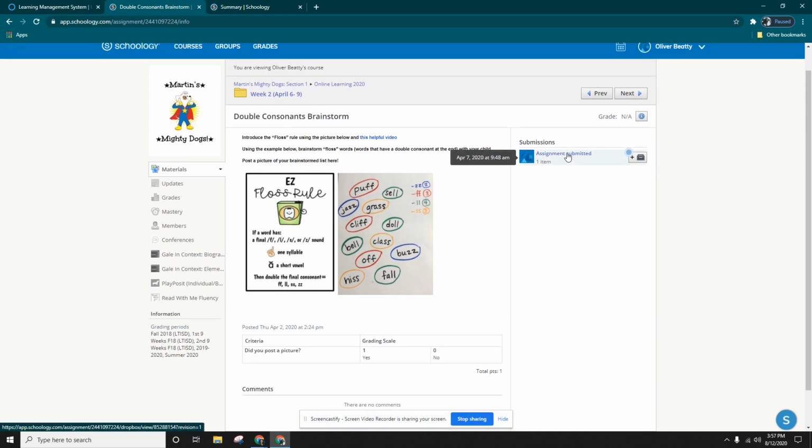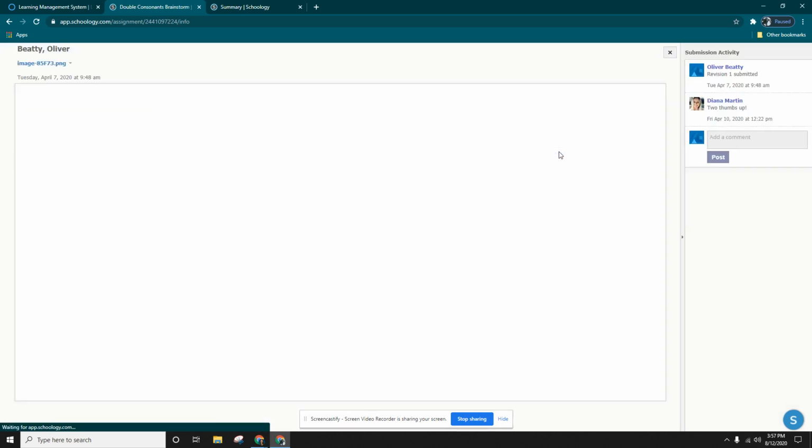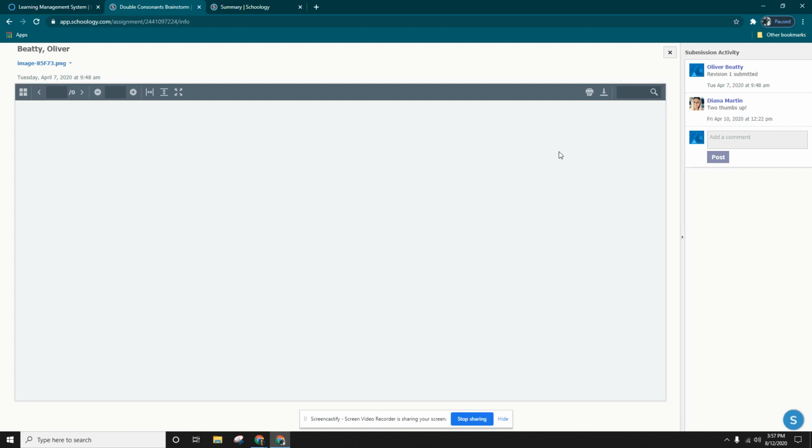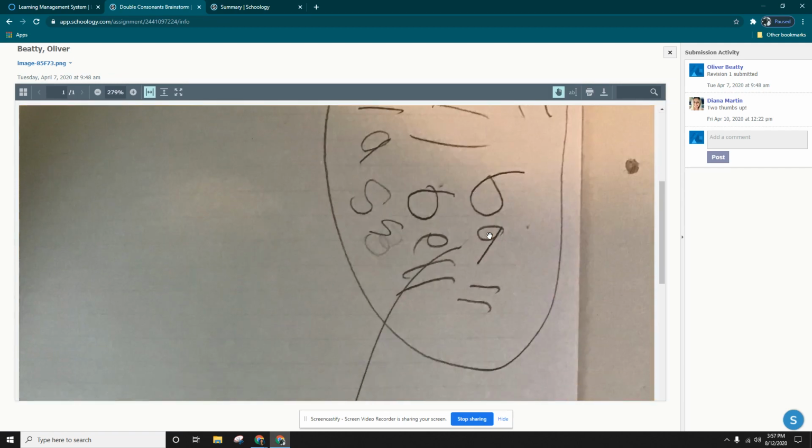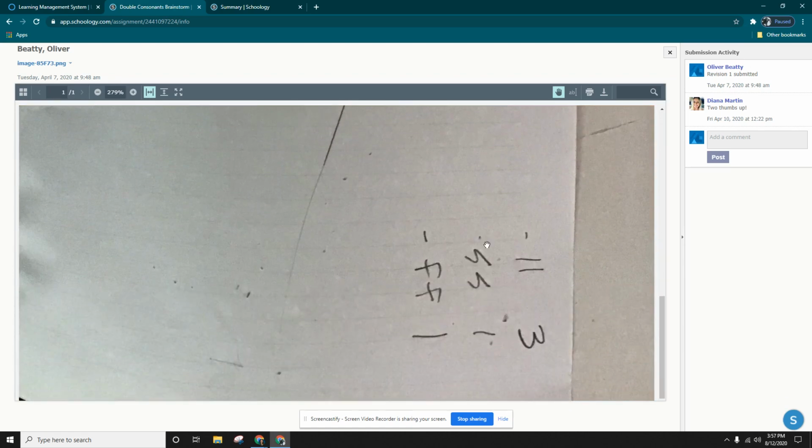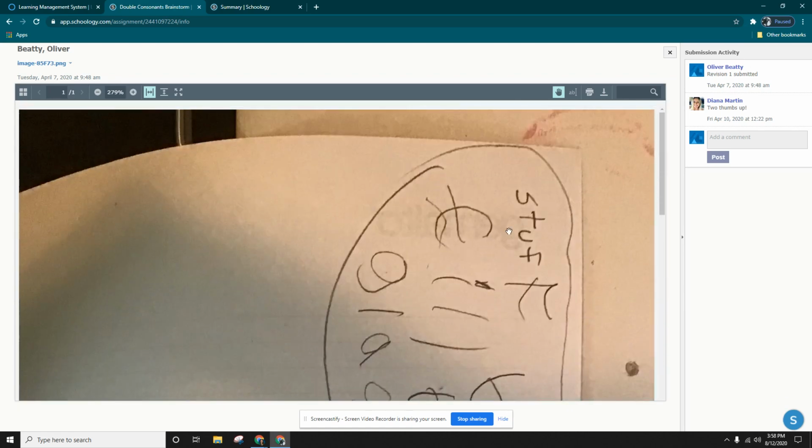And if you go over and hover on the assignment, it tells you when it was submitted, the date and time, and you can click on it and actually view what was submitted. So it will load in this Schoology document viewer, and you could scroll to view that full picture. And on the very far right, you can see if the teacher made a comment or if the student themselves made a comment. And you can close out of there.